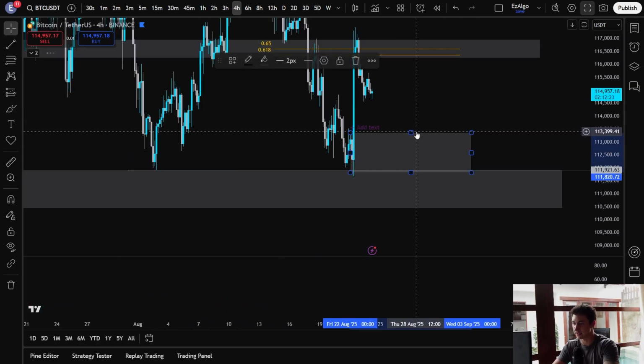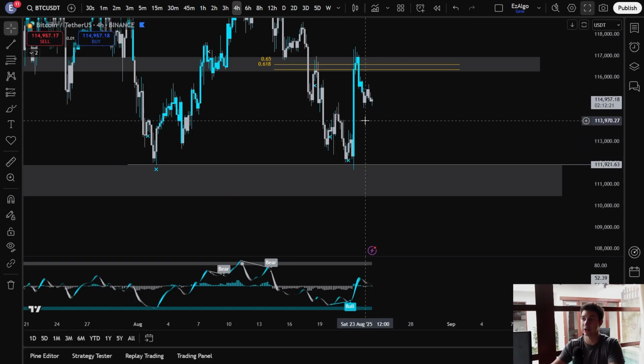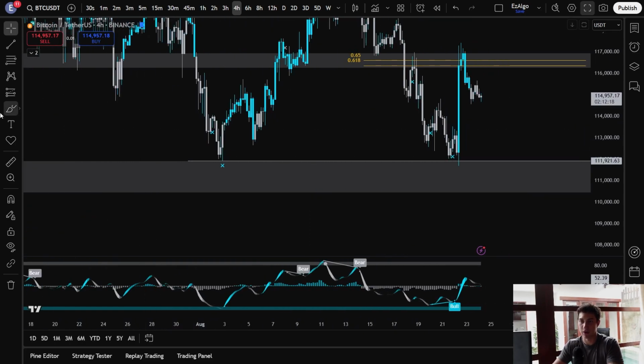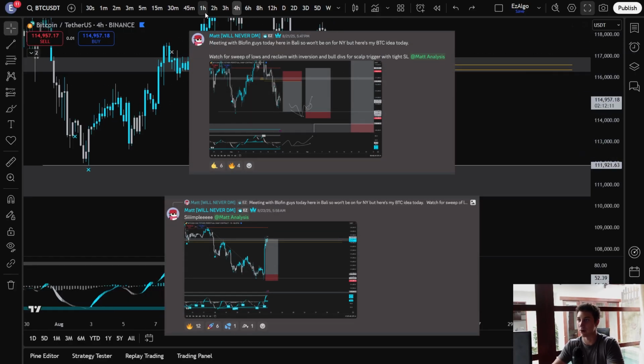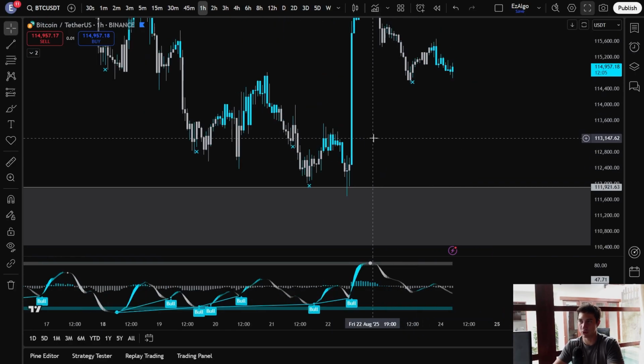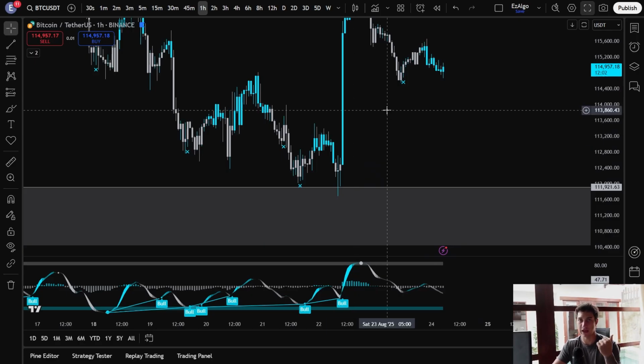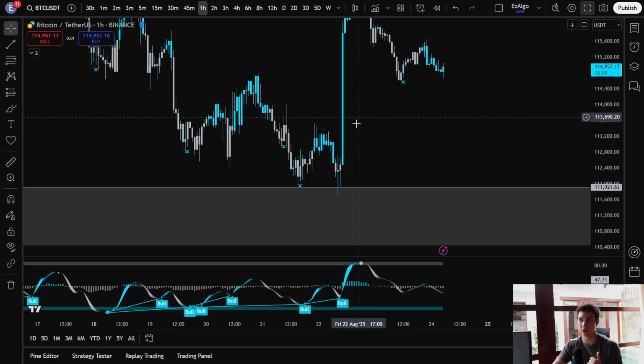Okay, we're going to use this example with Bitcoin here because this actually just played out. So again, we had our point of interest. We were looking for price to sweep this low, reclaim this low for a long trigger. I also call this setup inside of the Pro Discord. So all I'm doing now is I'm going to a lower time frame and I'm looking for either the inversion model or I'm looking for the 1-2 setup to go long.